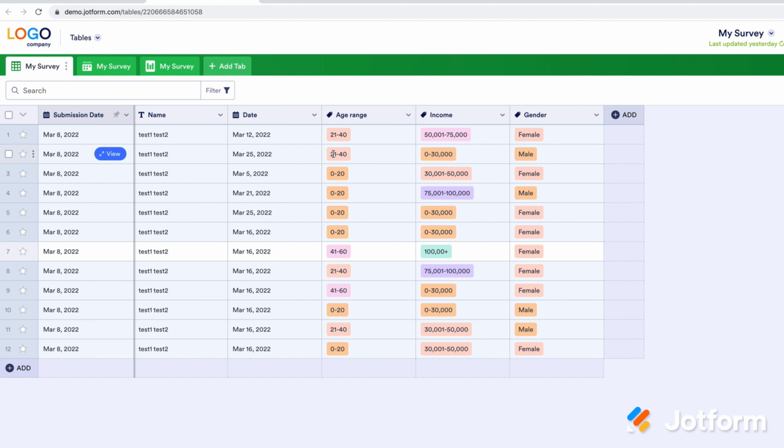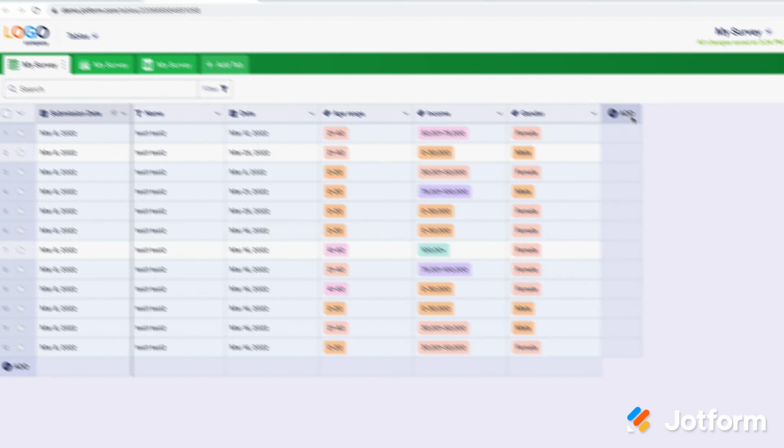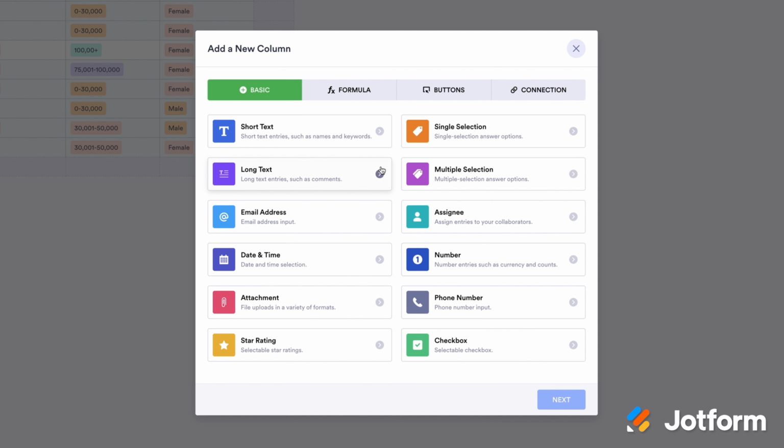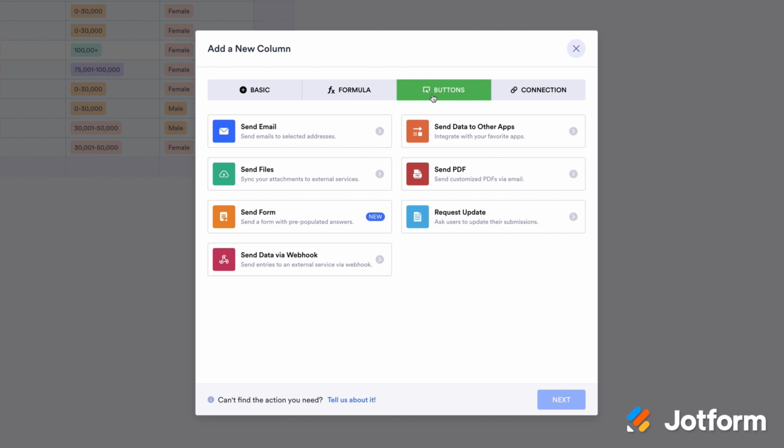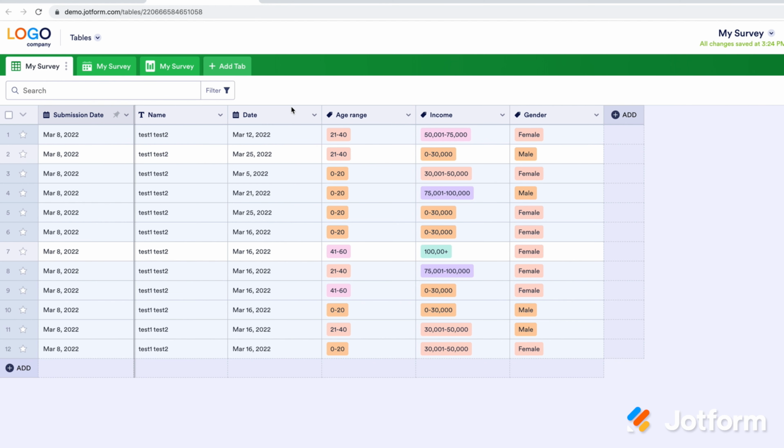And if you're the form owner or have shared access to the data, you can come in here and do things like making modifications to the data, adding additional columns for notes or additional data that isn't necessarily being captured in the form. Even things like advanced mathematical formulas and lookups of data, action buttons to trigger submit actions after the fact. So if you wanted to send an additional follow-up email, trigger an integration to send over updated data, all those sorts of additional options are available within our table as sort of a replacement to the need to send the data off to something like an external spreadsheet to manage.